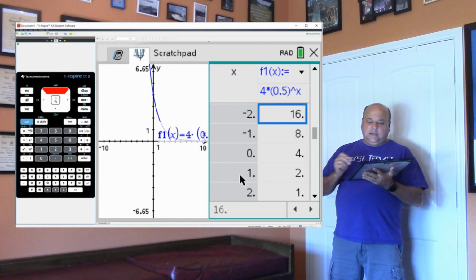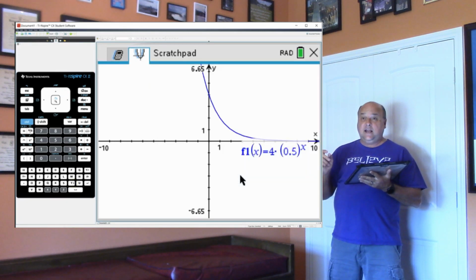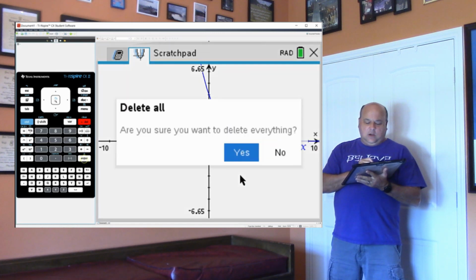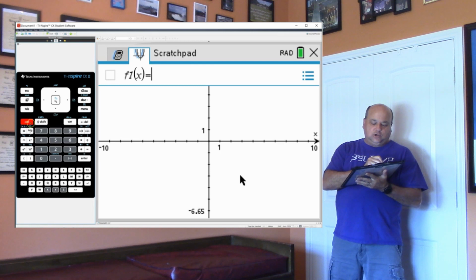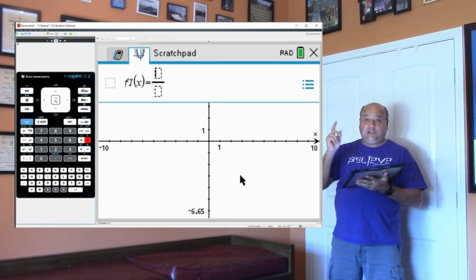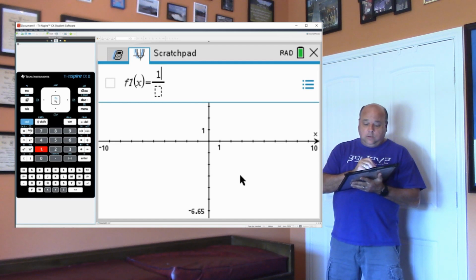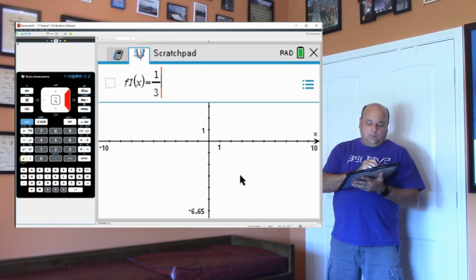1/3 times 7 to the x. Okay, so I'm going to hit Control T. This is going to have some big decimals in it. Delete, delete, delete. Tab. And now I'm going to hit Control Divide to get my fraction in there. Do not change 1/3 to 0.3 because it's not 0.3. Don't do that. Do 1 down 3. You can't even change it to 0.33. It won't work. Go over here and then parentheses.